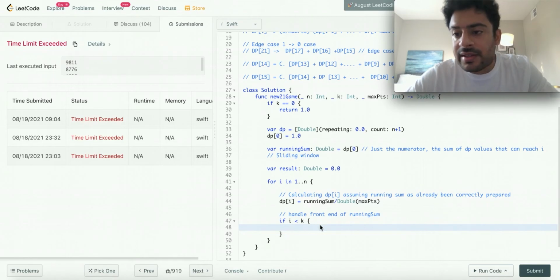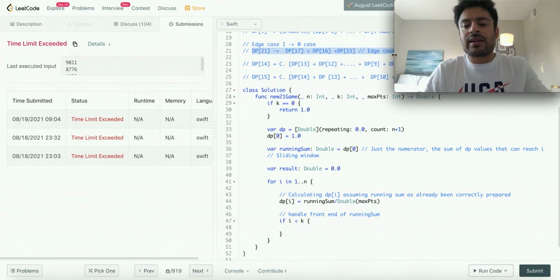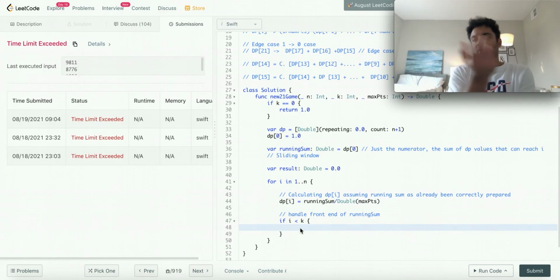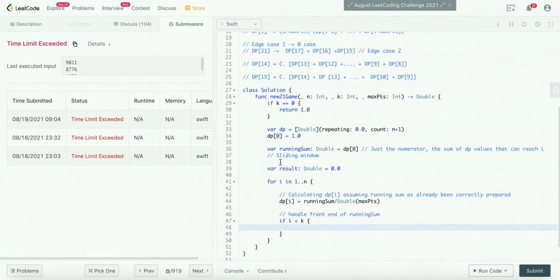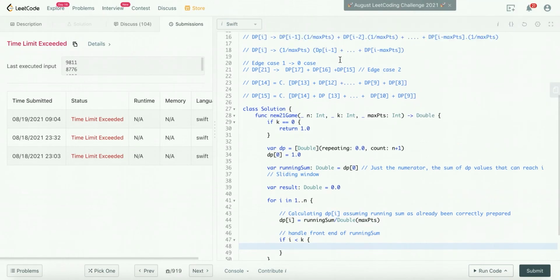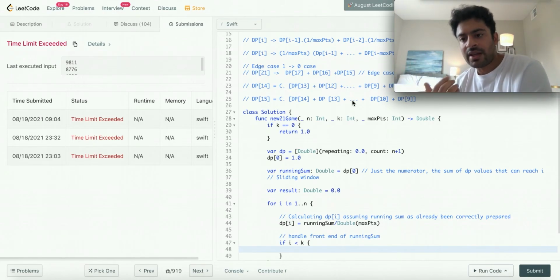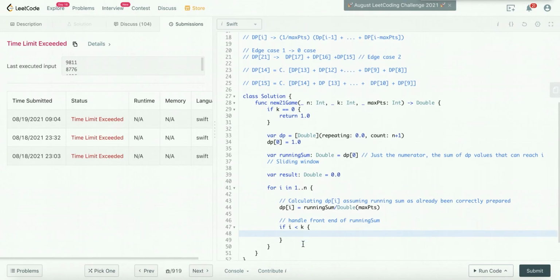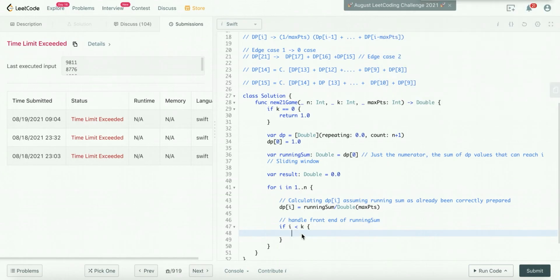This if condition, if I is less than equal to k, comes because of the dp of 21 case that I told you about, right? We are going to handle that right here, because you remember, as soon as we touch k or go beyond k, we can't include those dp terms for dp values that we calculate after k. Because dp of 21 is after dp of 18, where 18 is the threshold, so we can't include dp of 20, dp of 19 or 18. So as soon as we touch k or cross k, we stop including those values, and that's the logic that will go here. If I is less than k, we are below the threshold, we can add terms peacefully. No problem.